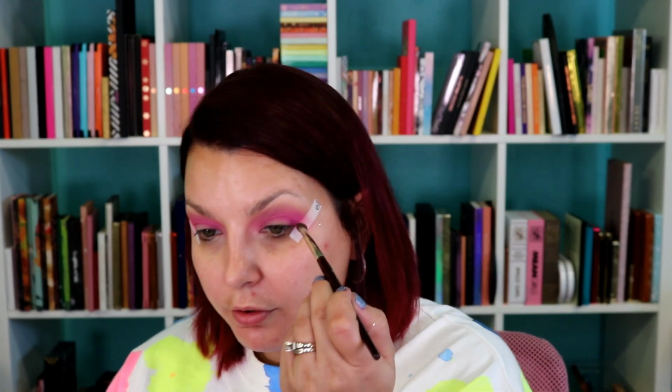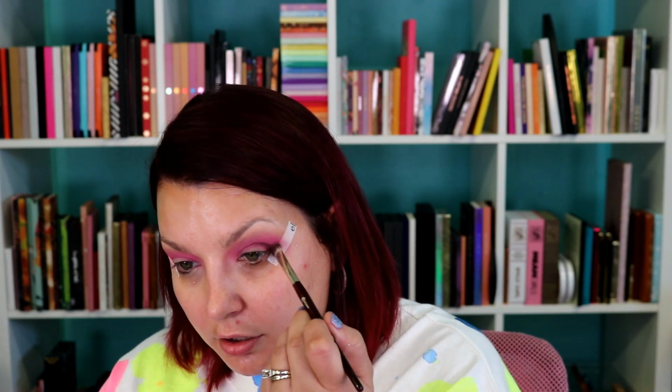So I'm gonna grab this BK Beauty 203. We're gonna go into the shade ASAP, which is that brownie kind of maroon, because we need a little bit more depth in this look, which is definitely something I like to do. There we go. That's so pretty. And it's blending well. As you can see with the pink, it's making it pull more maroon. I think this brown is a color that will lean whichever way you're working with your eye look, if that makes sense.